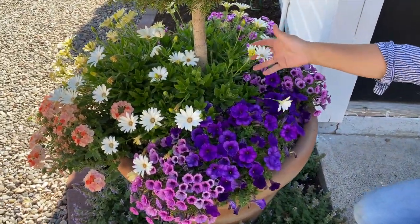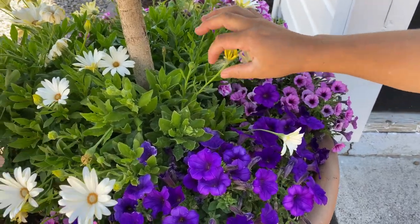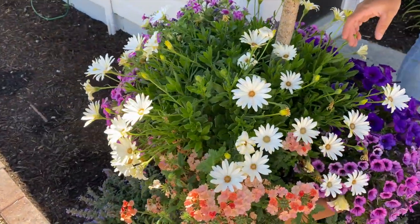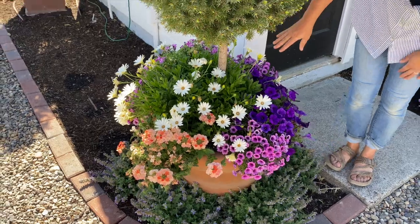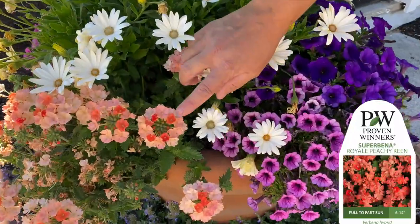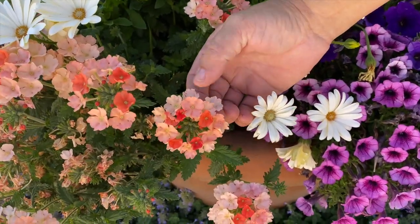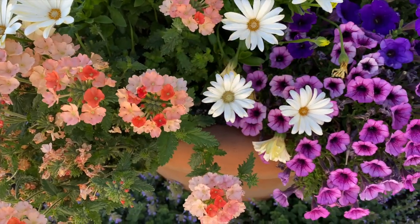Right below, I've got the osteospermum called Bright Lights White. They looked so stringy when I put them in and now they're so thick and beautiful and full of buds. And these get the brutal afternoon sun, so I'm really happy about how everything's doing in here. We've got a Superbena called Peachy Keen, beautiful coral pink. I like how it's always in three different shades. You've got this really nice light pink, then the deeper, and then that dark coral.